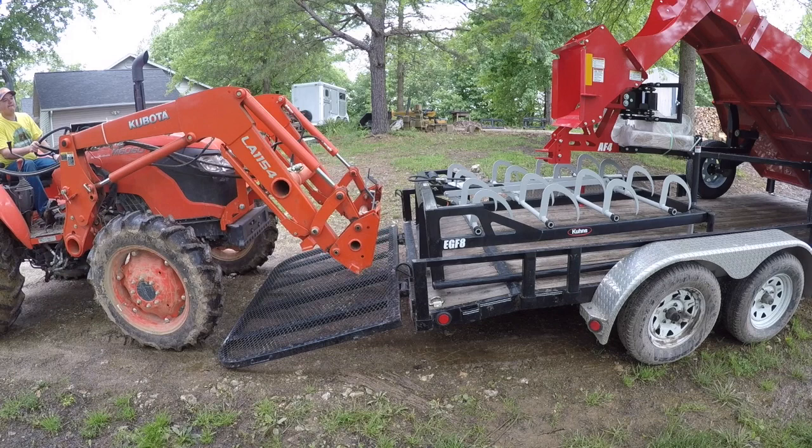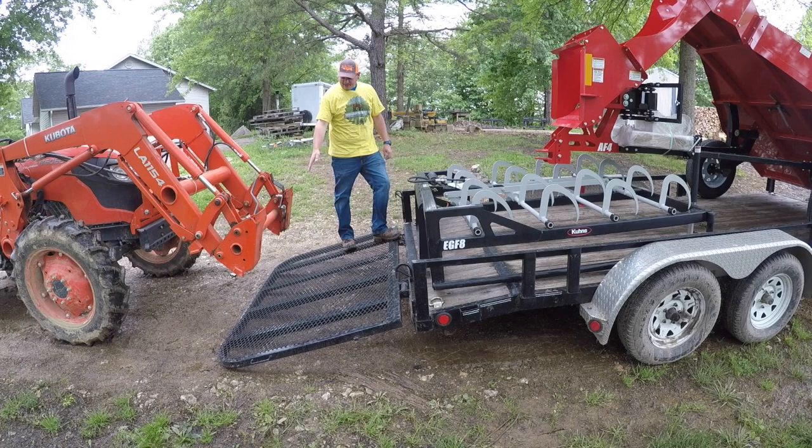So I should be able to drag this thing back a little bit by hand. I don't want to run over my gate because my tractor will bend that stuff all up, especially the mesh. The frame might survive with just the front tires on it, but don't want to take any chances.